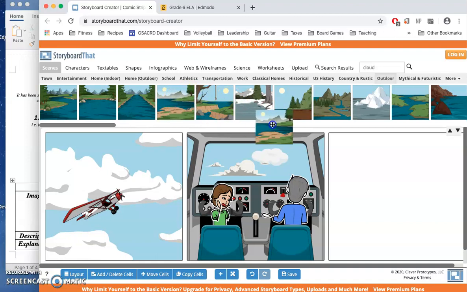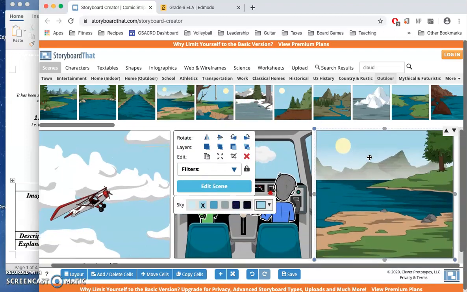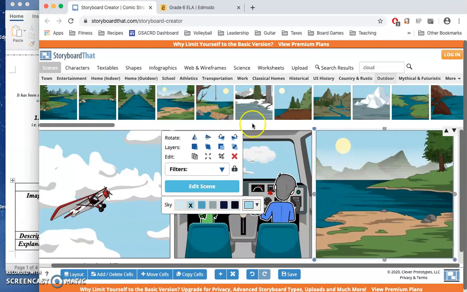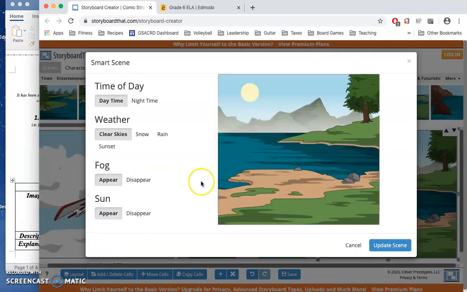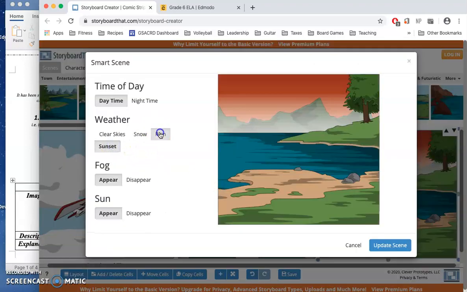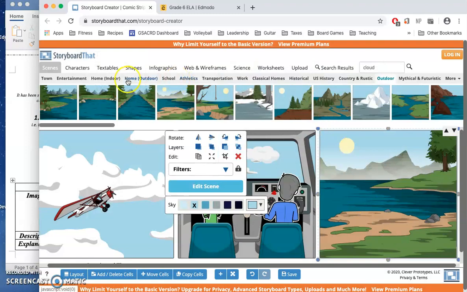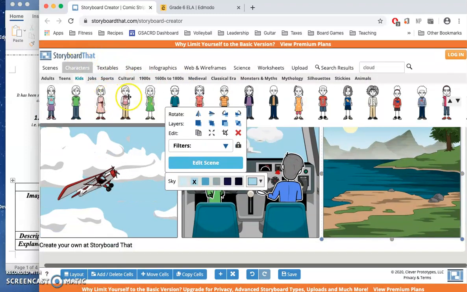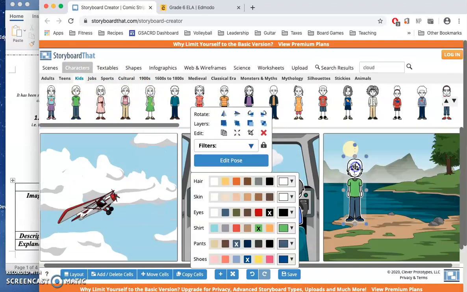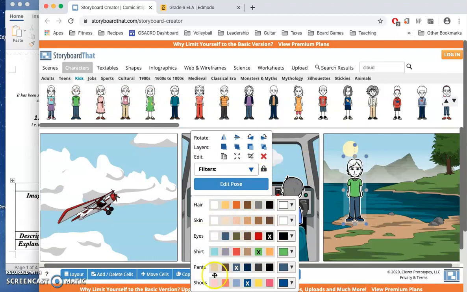I'm going to click, I'm going to drag, I'm going to drop, right? Click, drag, and drop. I can also edit the scene depending on if I want to have it sunset or rainy. I can do that if I want. Anyways, update scene. From there, you can now put in some characters. So I want to put in Brian. This is going to be my Brian. Drag and drop again. All of these on the sides are going to edit him. So if you think Brian looks like this, then you can do so.